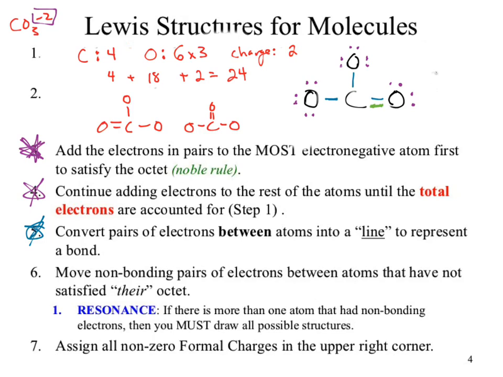I followed every rule up to 6, didn't I? Assign all nonsense. Oh, 7. Assign all formal charges in the upper right-hand corner. -2. I put the brackets around it. I could just as easily, because I noticed a couple people did this, do the bracket shorthand and say -2. Both of those were acceptable. I might have even circled it and said lazy. I taught you that, so it's fair. Make sense? Follow the rules.